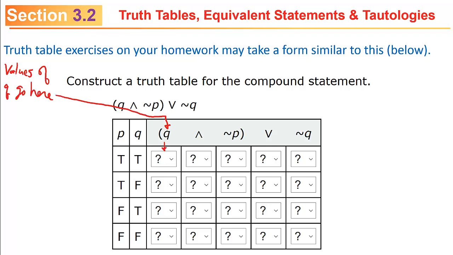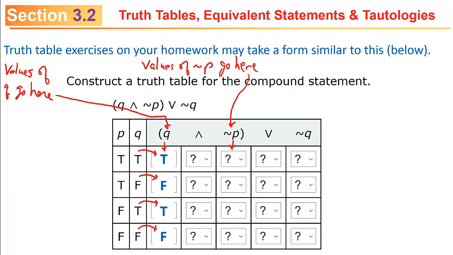For example, that Q column is exactly what we were doing before. You simply take the Q values in column 2 and move them underneath the Q values in that last part. Same thing with not P. You've got to take the negation of P. So if you go to the P's and take their opposites, the true becomes false in the first row, the true becomes false in the second row, the false becomes true in the third row, and the false becomes true in the fourth row. So you're actually doing the negation in your head, and you're moving the opposite values over.